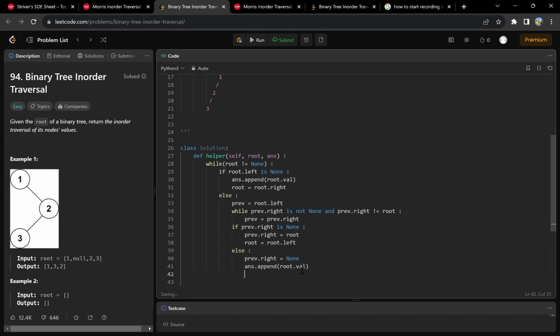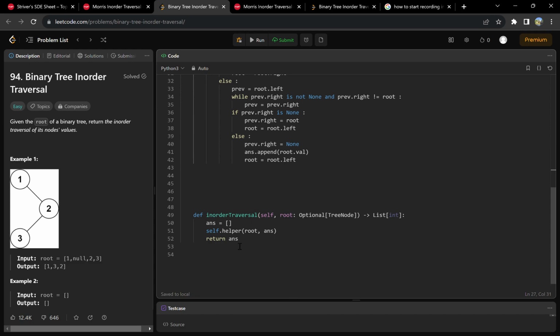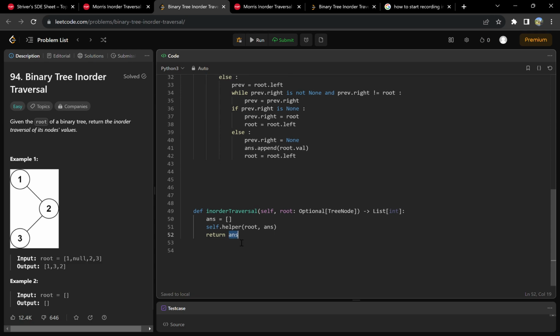And one last thing we have to do is move our root to its right. Root is equal to root.left, and we are good to go. Since we passed this answer by reference, we can use it here. So let's try this and see if it's running.